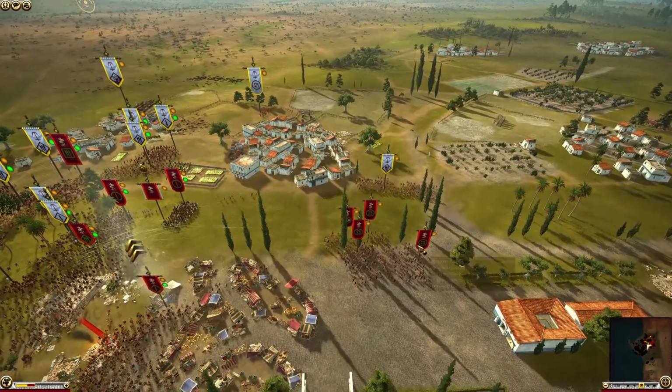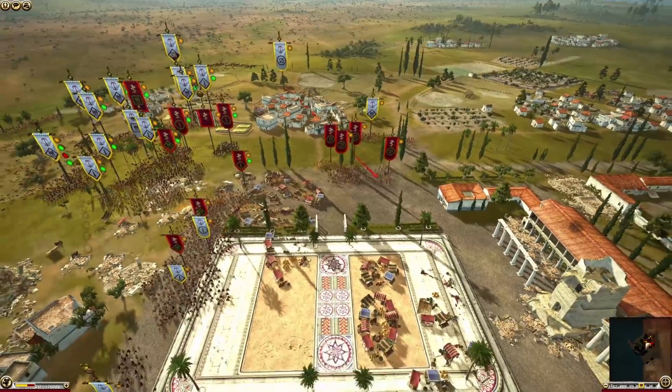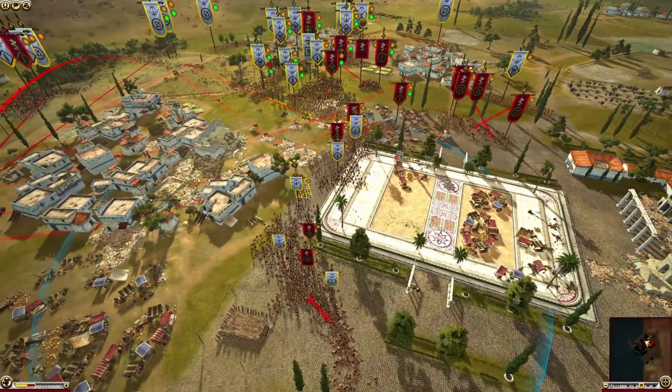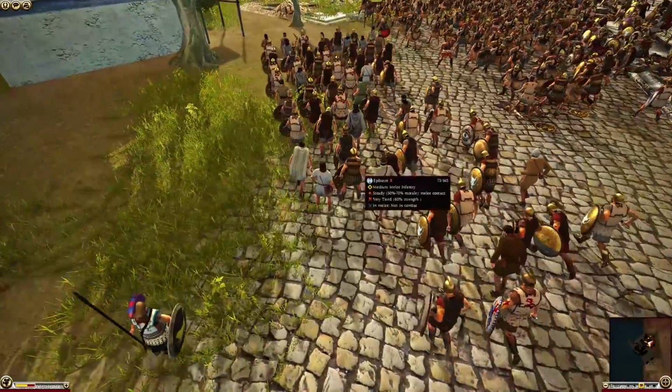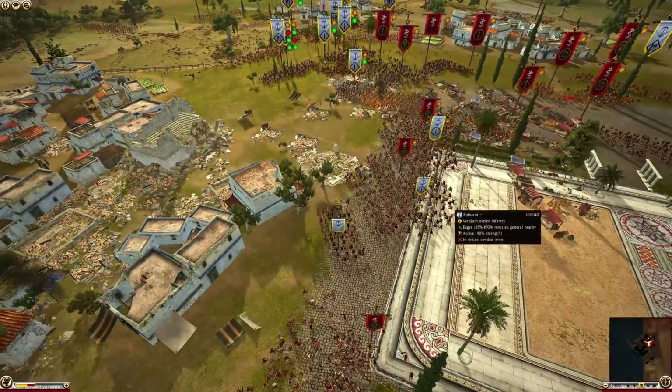I'm finally coming around here, just scaring off his missiles, and Darren is trying his best, but I'm finding my way through a lot of these gaps in the battle line. My general is pretty low over here, but he's going to fall back and make sure he doesn't die.